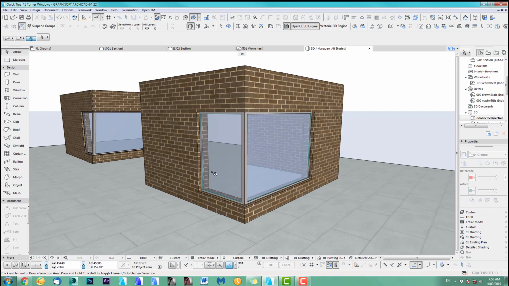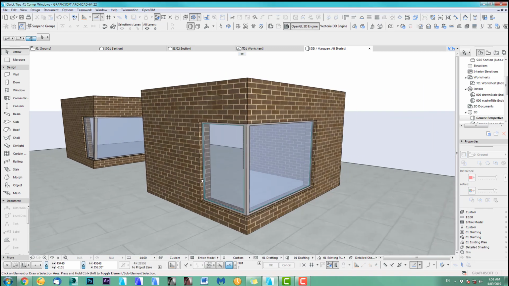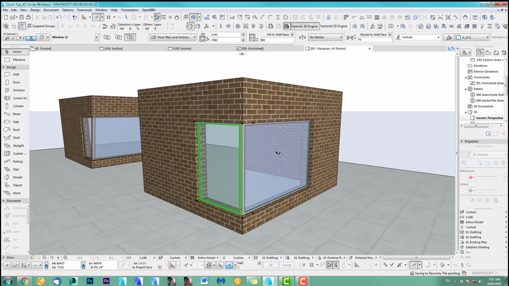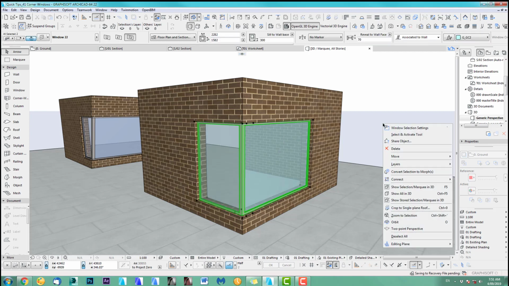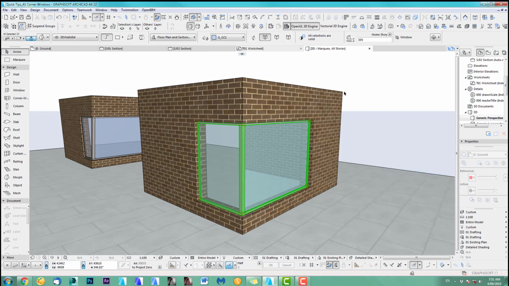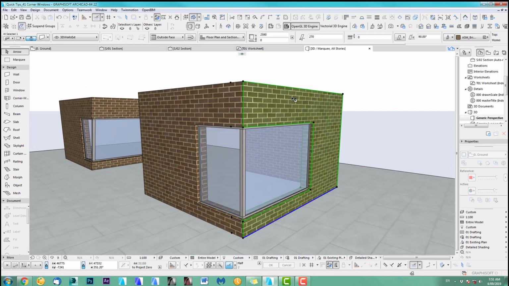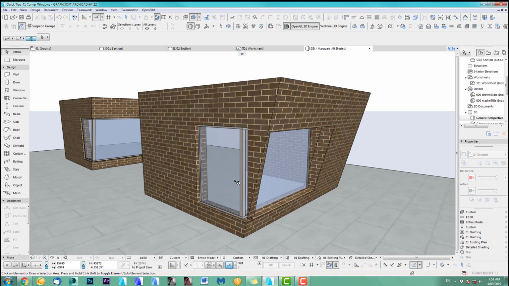Great, so far so good. Okay, so we got two windows, we got two empty holes. Now to achieve this window, unfortunately we have to take those and convert them to a morph. Which is okay. Great, so this is a morph now. So if I select this and I do a 75, you can see they're still there.